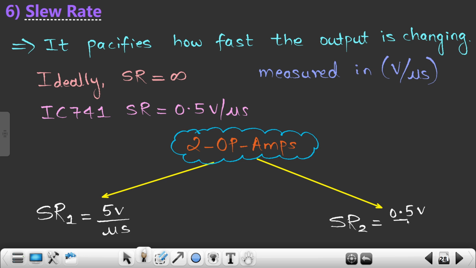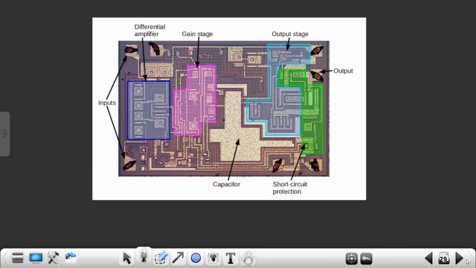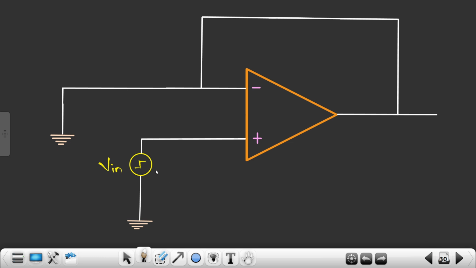Let's assume that we are playing with a buffer amplifier circuit, wherein we are providing a square wave signal of 5 volts peak. This will be plus 5 volts and this will be 0 volts. So we are playing with the buffer amplifier, and at its input side we are providing a square wave signal of 0 to 5 volts, something like this as I had drawn here.